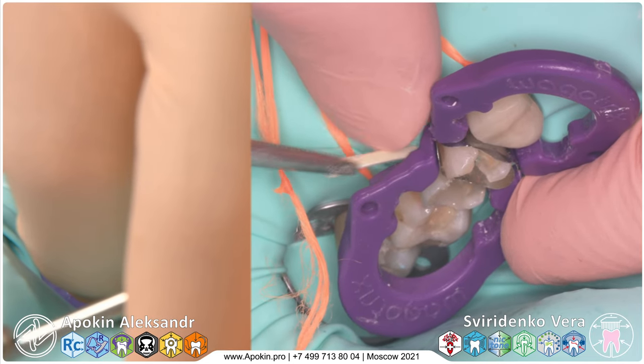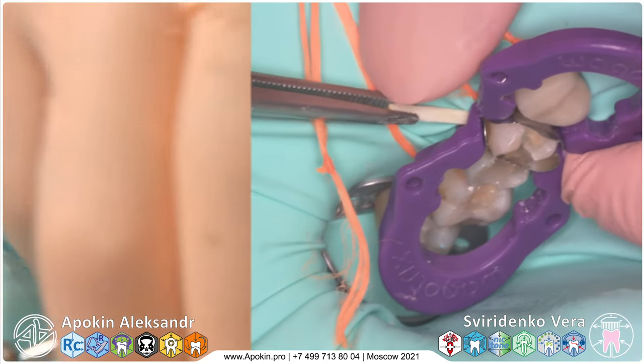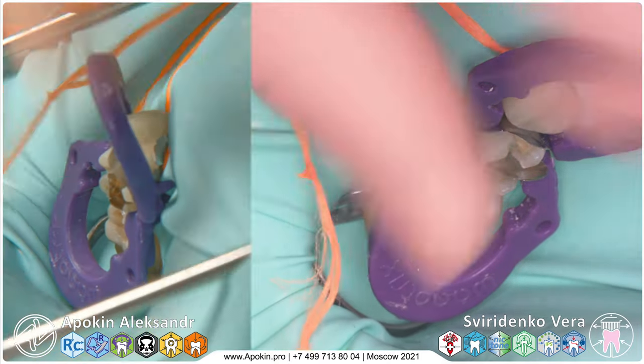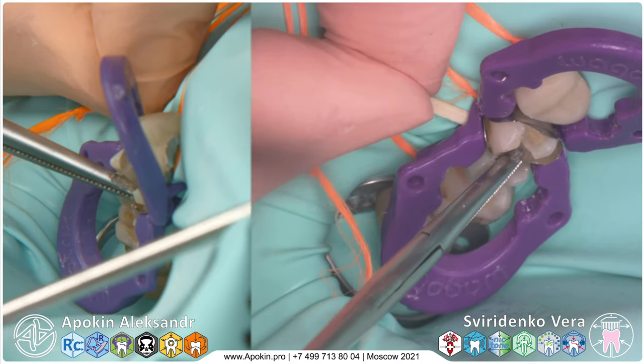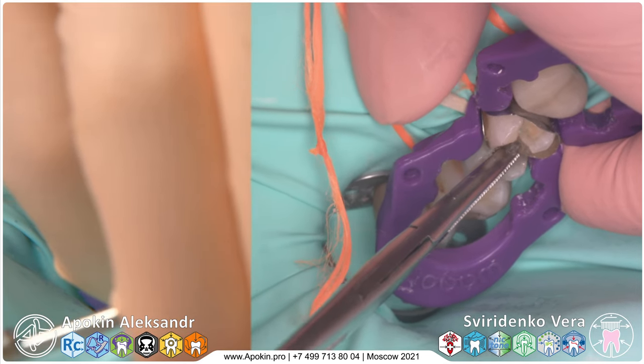For more precision, fix matrices in interdental spaces between 15 and 14 with an interdental wedge. Very important to check that the matrix is placed correctly during this procedure.